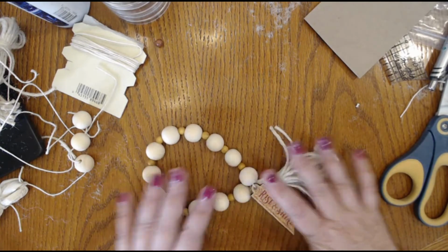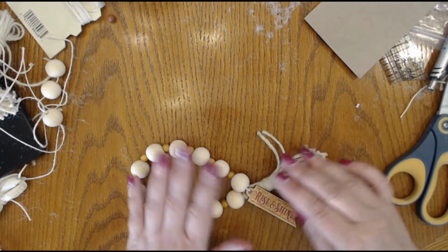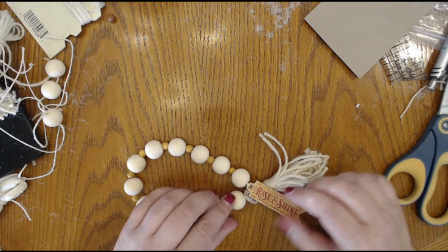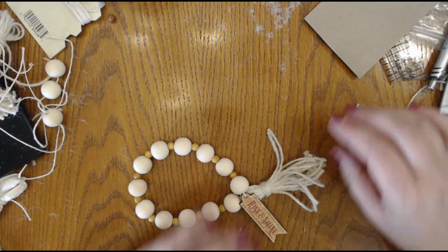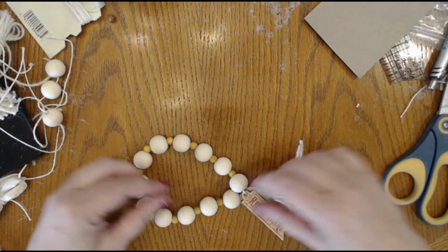And so I have a farmhouse project that I did at the retreat. And so I'm just going to set this next to the garland, and I will have a picture. It will not be the full picture of the project because I'm not sure that I can show everybody that, because I believe it is an exclusive project for the retreat, so I won't show you the whole project, but I'll take a small peek of it with the garland.